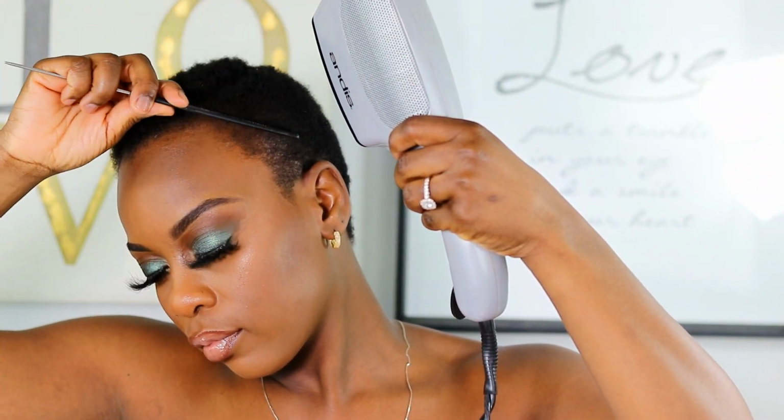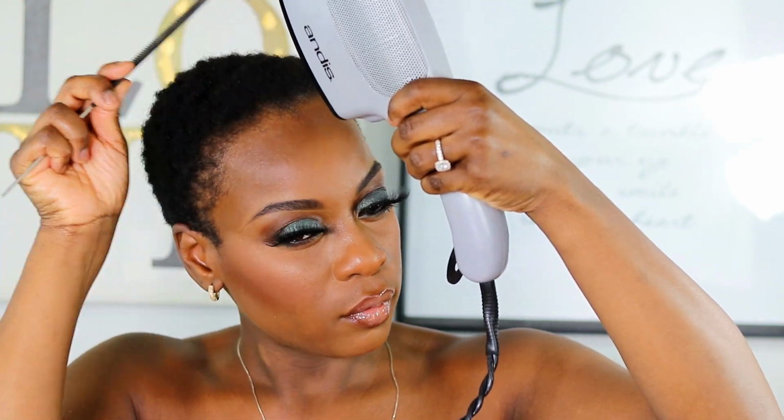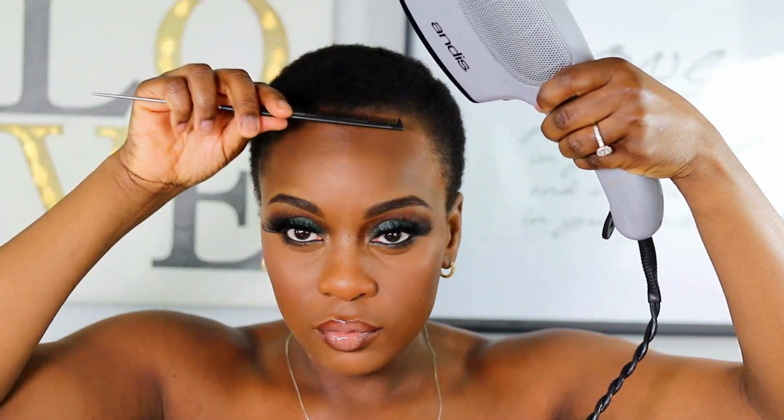Now, you guys know my hair is super short, so to prep my hair, I decided to blow dry it, especially at the front, just to blow dry out any kinks or any tight curls. And this is gonna help for the gelling process, for the slicking process. It's gonna help slick back my hair a lot better and a lot faster. And this is something that I like to do when I'm putting on my headband wigs.